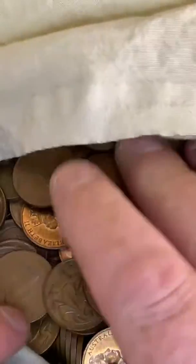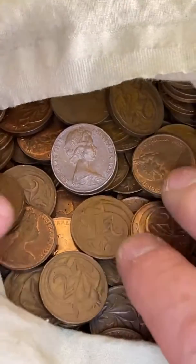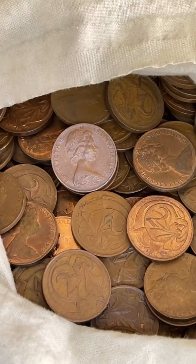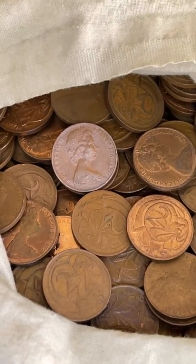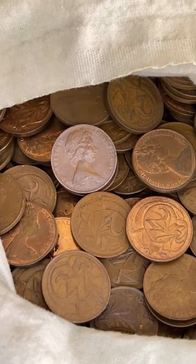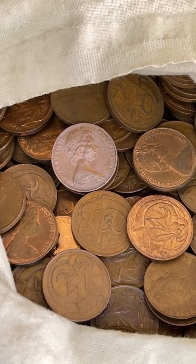Oh, they were thinking about maybe getting it graded too, so having it sent off to PCGS, maybe having it graded and slabbed. But whether they do that or not, it takes a few months, I think, to get the coins back if you do that. It'd make you a little bit nervous, having a really rare coin, sending it off somewhere and just thinking, oh no, hope it's all right. I'm sure it is, because people do it all the time, and there's probably insurance and stuff like that.